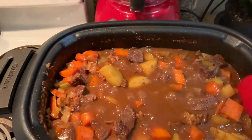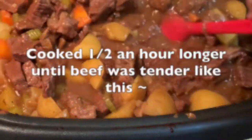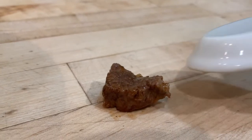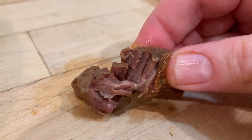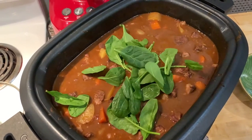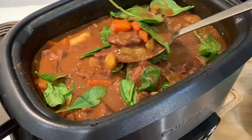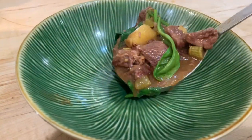Look at that — one and a half hours later, this is what you get. I can tell by stirring and feeling the meat and potatoes against my spatula that it needs to cook a little longer. I cook it until the meat breaks apart gently and easily — see how that just breaks apart? That's what you're going for. And because I love something green, I like to add frozen peas at the very end, or parsley if you have it. I have spinach, so I'm stirring that in right at the end. It wilts gently in the warm broth and adds nutrition and bright color to the dish.